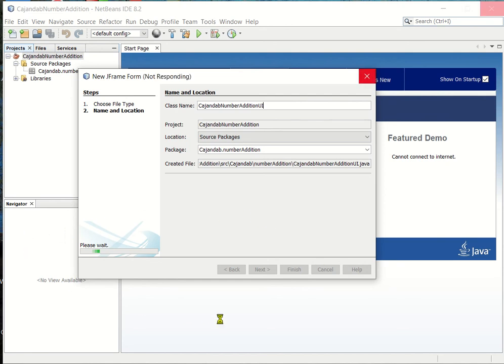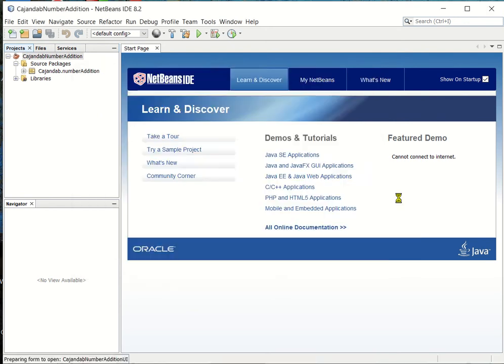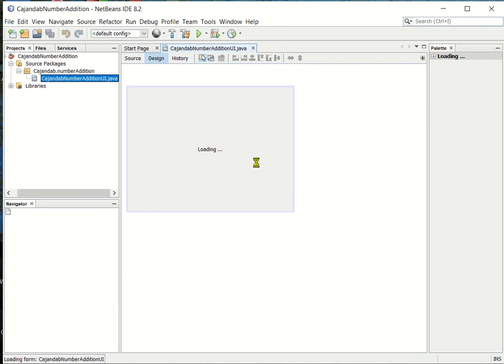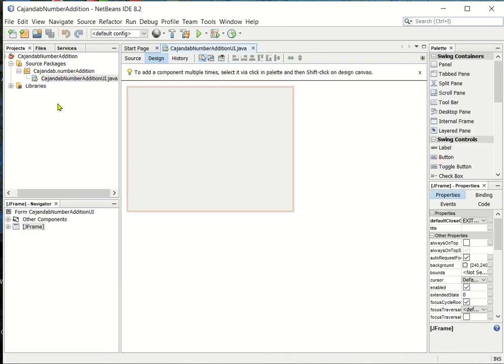The IDE now creates the number addition UI form and the number addition UI class within the number addition application, and opens the number addition UI form in the GUI builder. So the last name number addition package replaces the default package. Next, we will use the palette to populate our application's front end with JPanel.